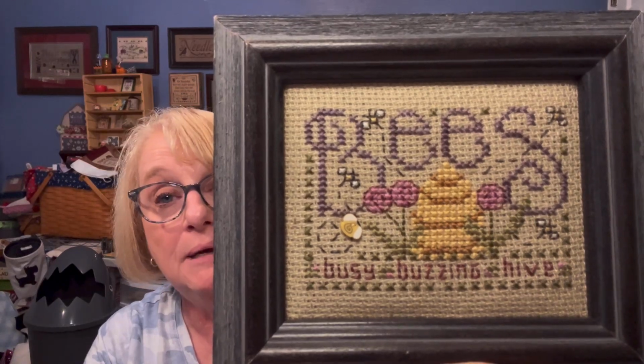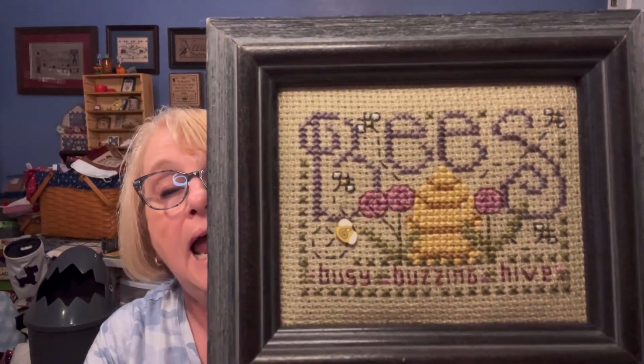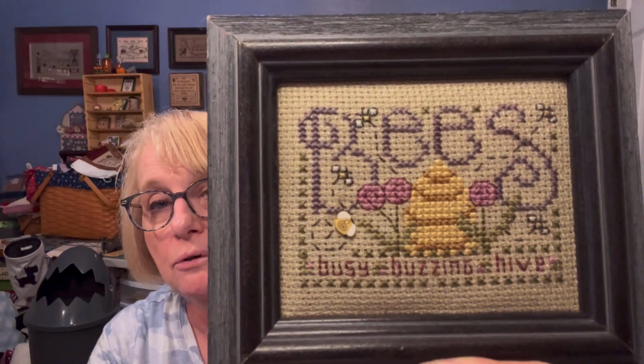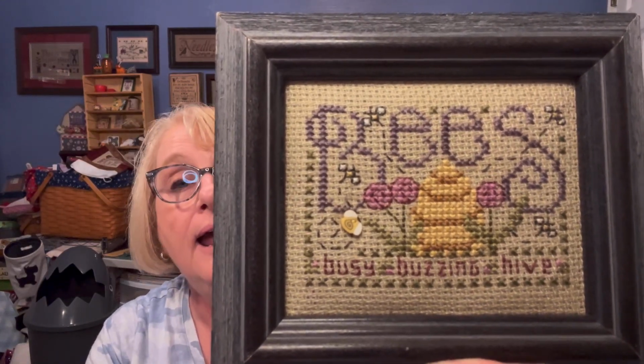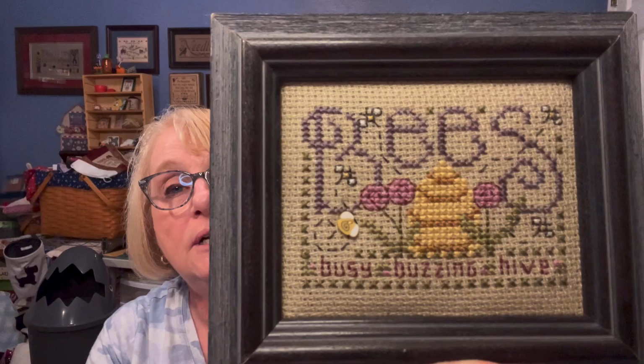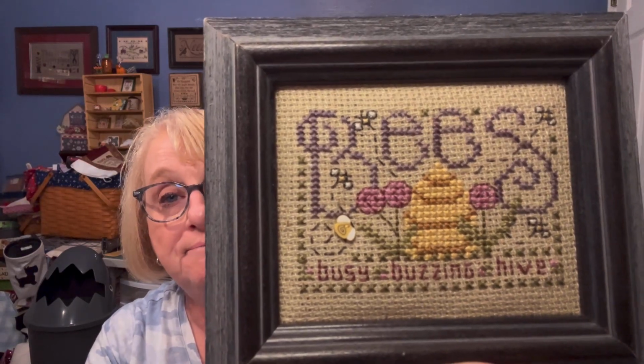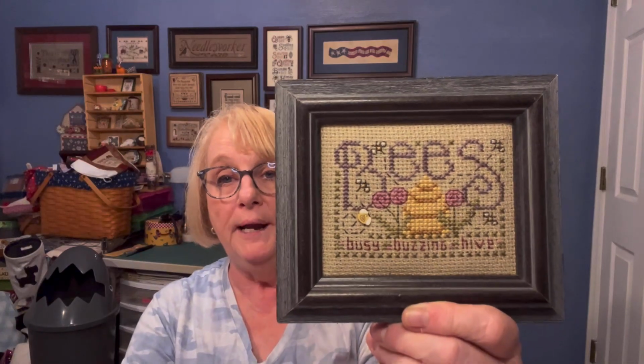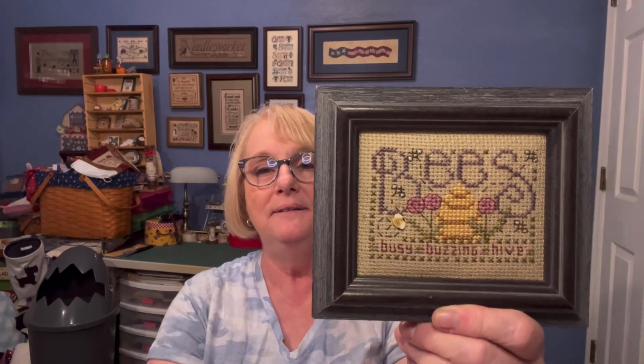And the little kits have all the floss in it, and some of this could have been silk, I'm not sure, but I just used what they had, and it was 3 strands over 1. But I really enjoyed that, and I just popped it in a little frame. And you've probably seen this frame before because I just pop things in and out. But I like that one. Okay, so those are my past fully finished objects.